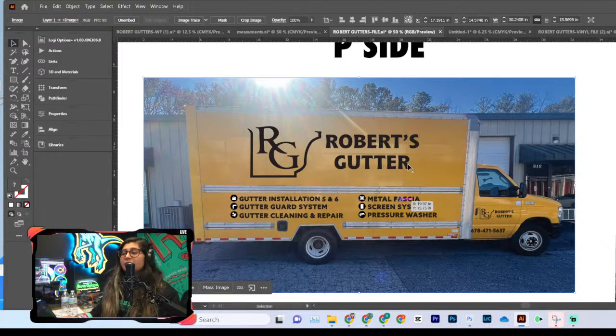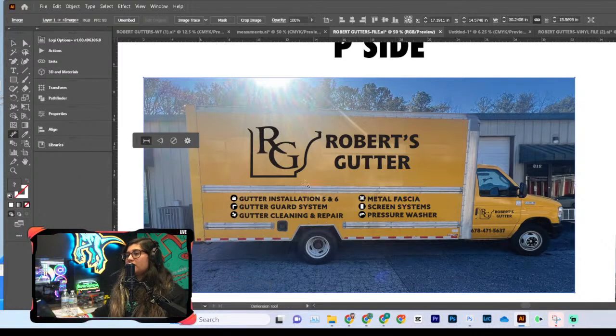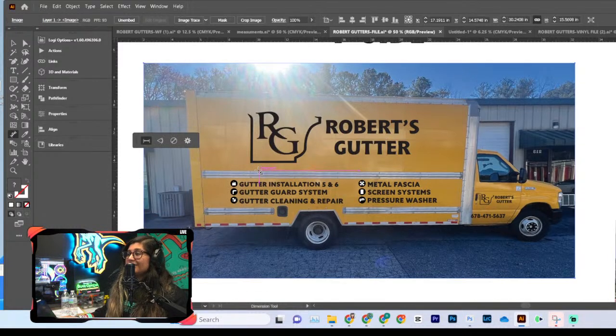You might even make a mistake when making your own file, so it's good to double check, especially before things get into production, because once you cut this material, you pretty much lost it. If you lost it, you lost it, and you're wasting money and time at that point, and nothing aggravates me more than wasting time and money. So I'm going to go ahead and pull out my dimensions tool.